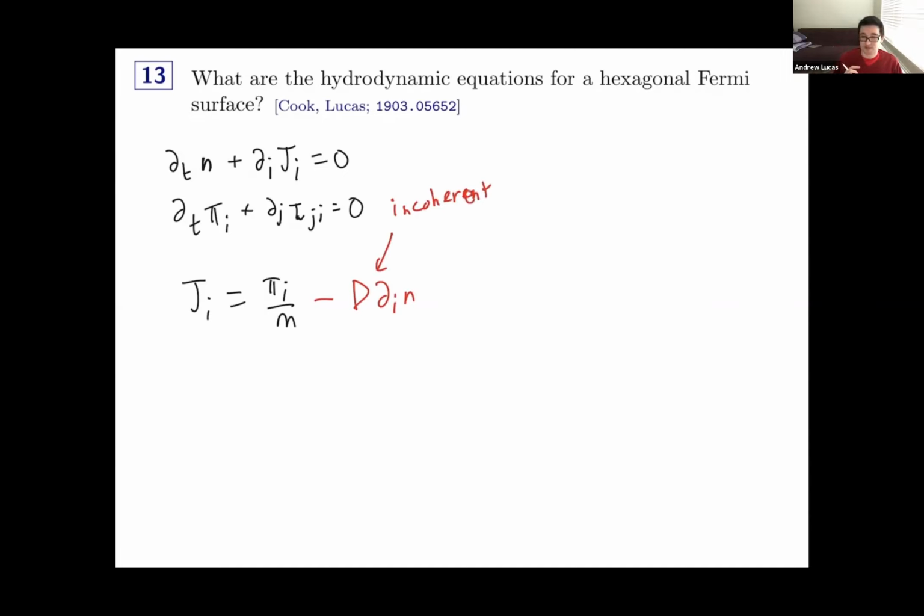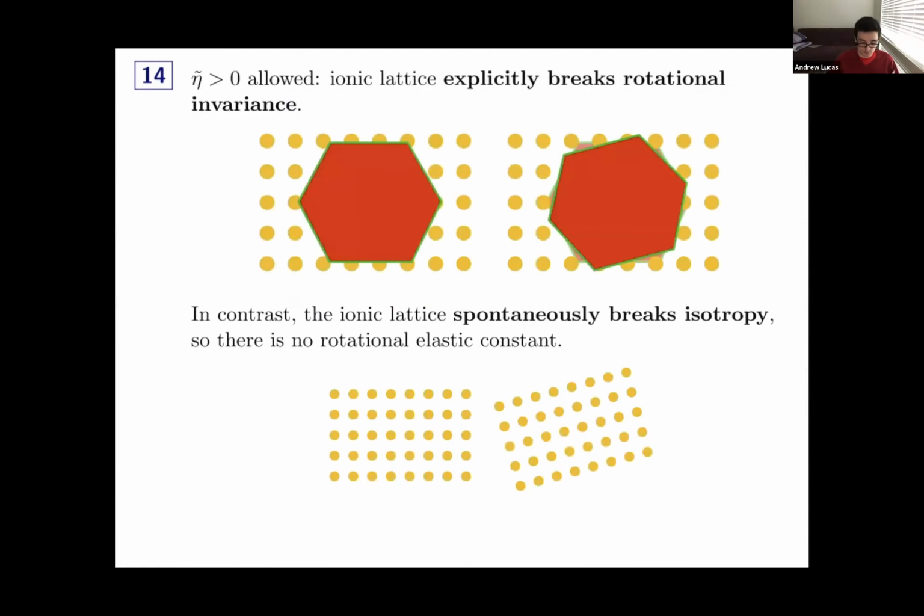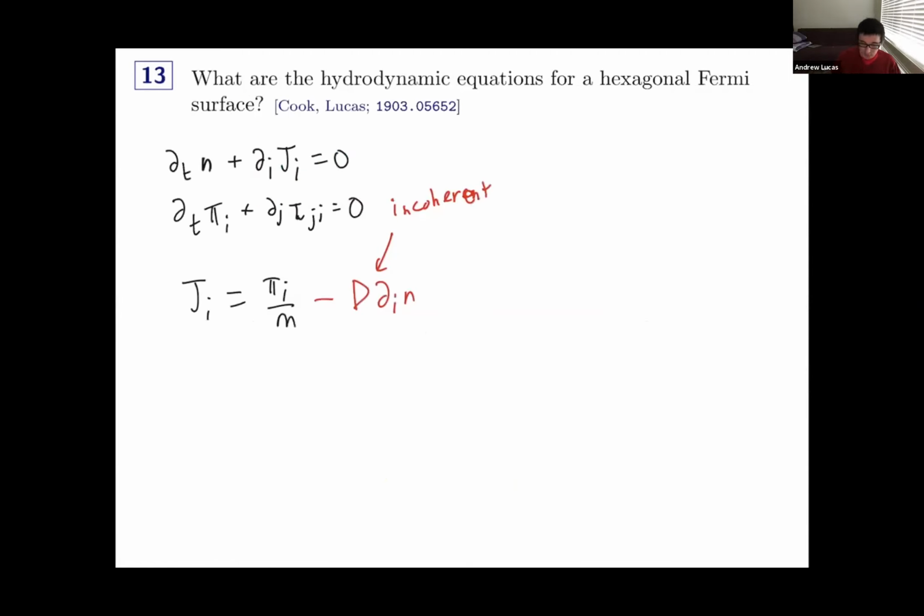You may have heard this called incoherent diffusion in recent years by Sean Hartnell and friends. It's essentially coming from the fact that once you break the isotropy of the Fermi surface, it's possible to make a current flow without momentum, okay? So current and momentum are no longer the same, and this gives you a new term in hydrodynamics. I've argued that this will strongly affect plasmon decay, although I'm told that is not an easy experiment to do. But in principle, if you can do it, there are very striking signatures for this.